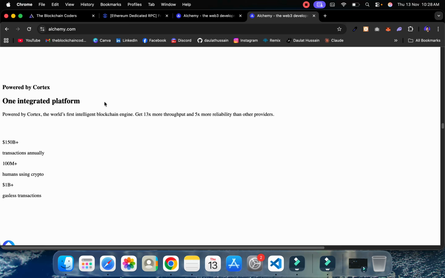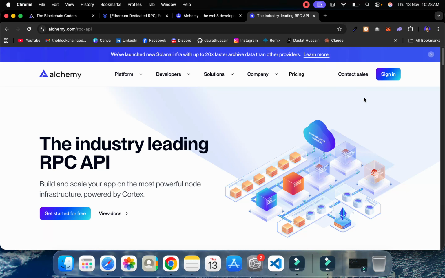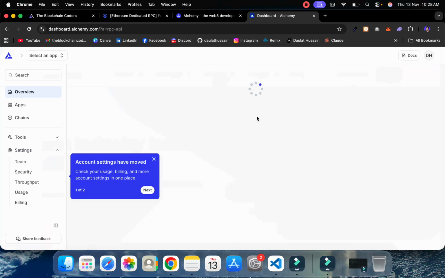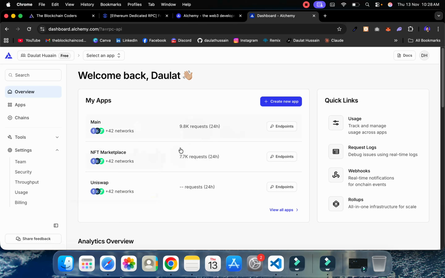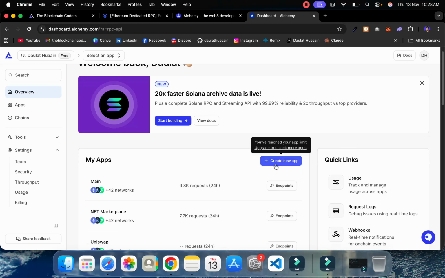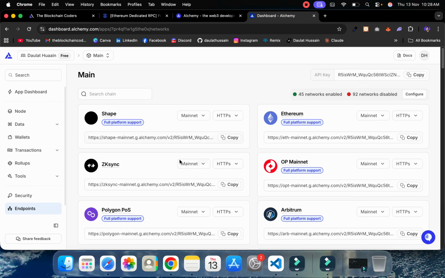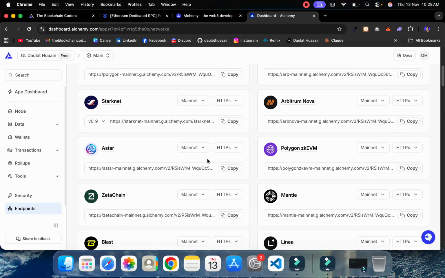So what we can do is, I have already created an Alchemy account. So I'll simply click on this get started, and it will take me here. Okay, now I can click on this sign in, and I will sign into my dashboard. So once you sign in successfully, you will have this overview. I believe that you will know how to create an endpoint. If you don't know, you can click here and create an endpoint, but I have already created 5 endpoints in my free account. So I'll simply select this endpoint, and from here you can also search for the relevant blockchain.